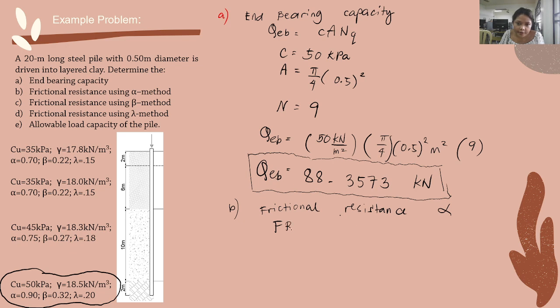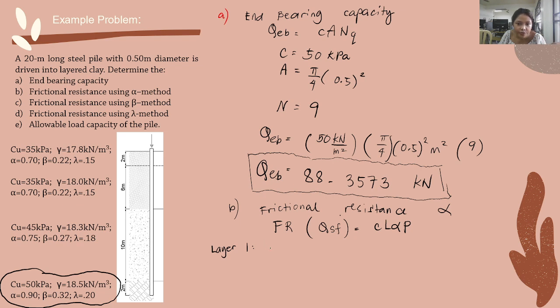Frictional resistance, or Qsf, is equal to CLAP. Now, when it comes to friction, because we have almost 4 layers or soil properties to consider, it means you compute CLAP 4 times. Then it's a summation at the end, the sum of all the frictional resistance due to the different soil layers. So, let's start with layer 1.